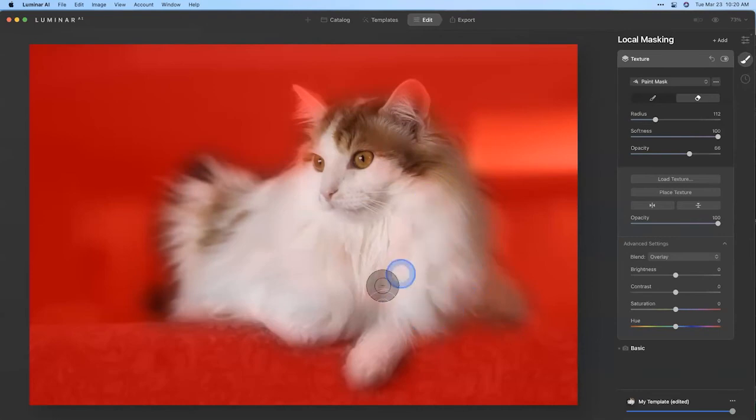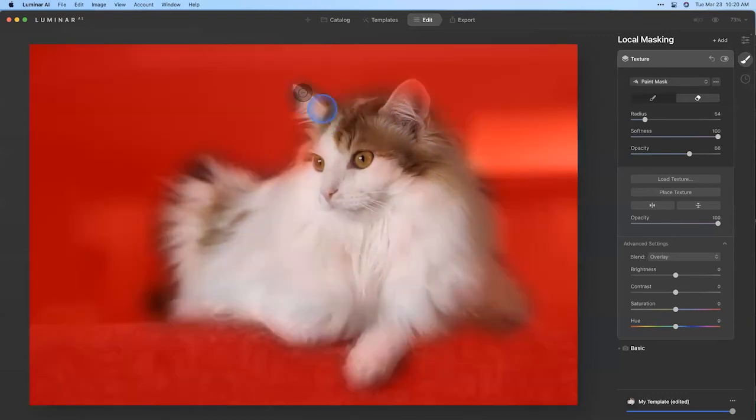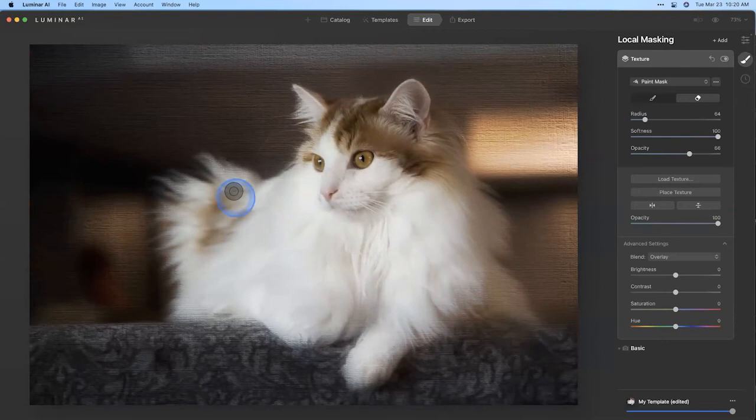When you get in here and you want to start doing these painterly type images, you are going to spend a little bit of time with the brush. Don't be afraid of it. It does help you refine your image and really takes your image to the next level when you take the time to pay attention to some of those details. So we've still got a little bit of that detail coming in on the edge of his fur.